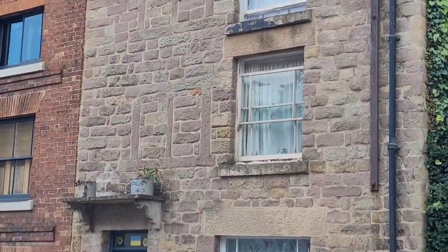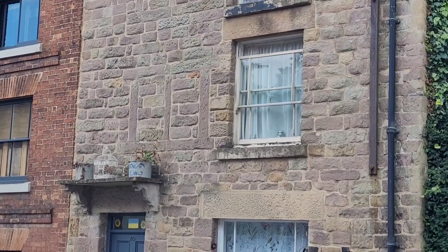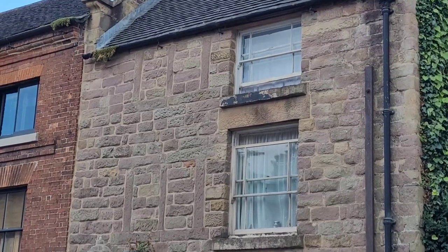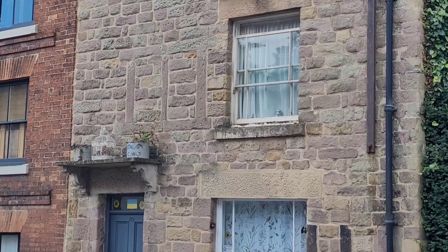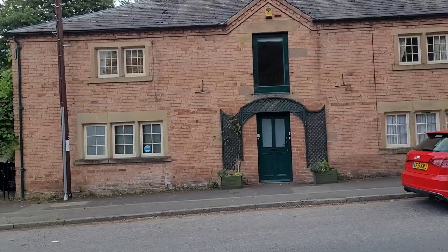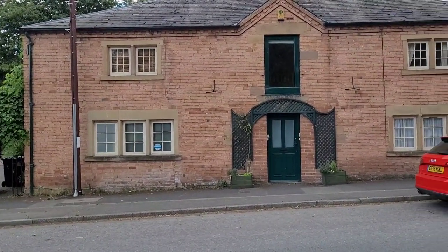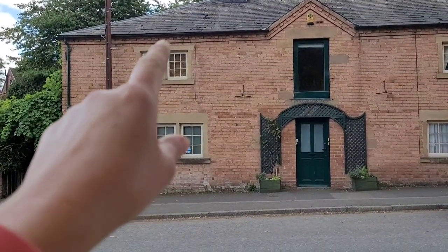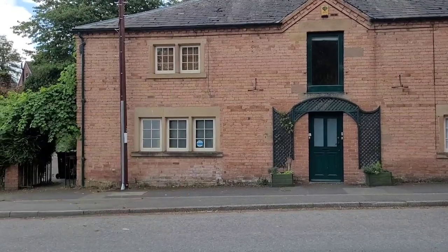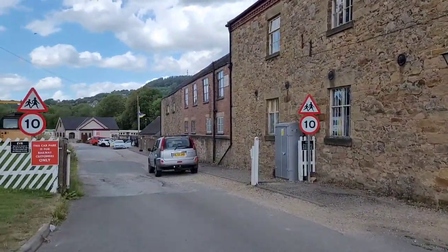It's got some interesting shapes on that wall — do you think there were more windows there at some point? Just some interesting brickwork or stonework. This building does look very station-like, although it says it's called the Coach House and is now a dental practice. You can see what I saw in that other building — there must have been windows in the other house because it looks very similar. I'm going to go down to the train station.